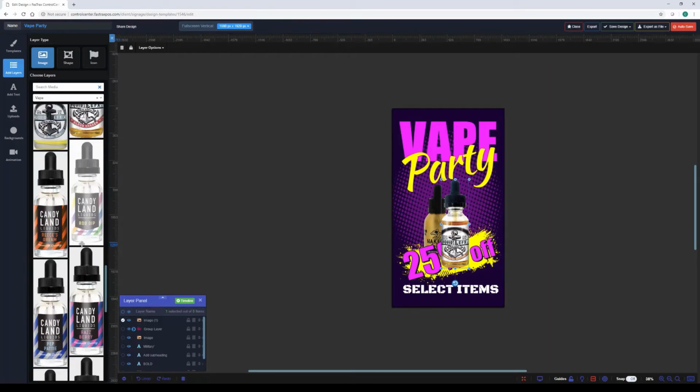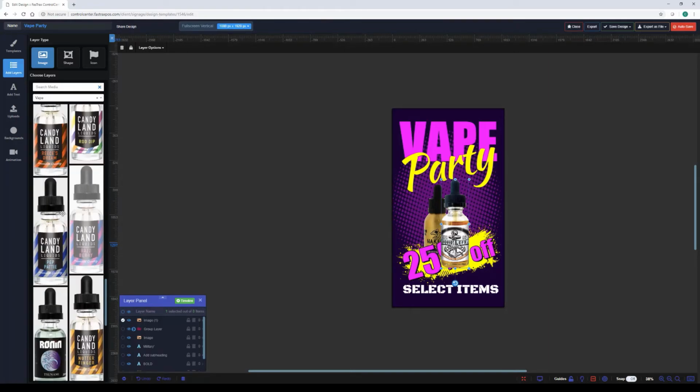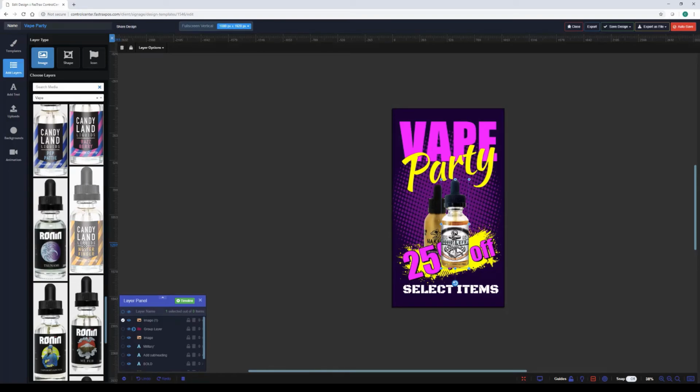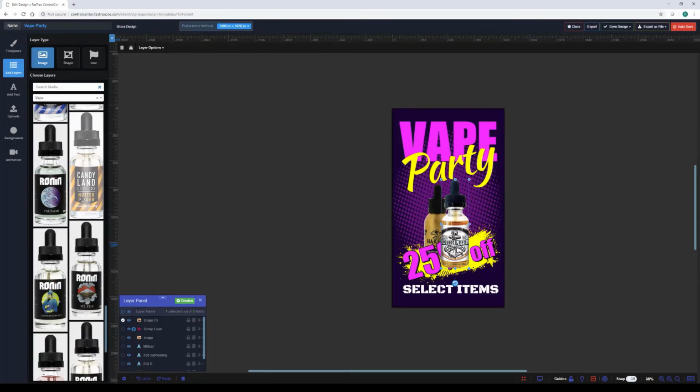Okay, let's throw a couple more in there. Candyland, Ronin. All right, Candyland Nutterfinger. Throw that one in there. Scale that down. We're going to create the illusion that they're all actually sitting together on a plane in a three-dimensional layout.